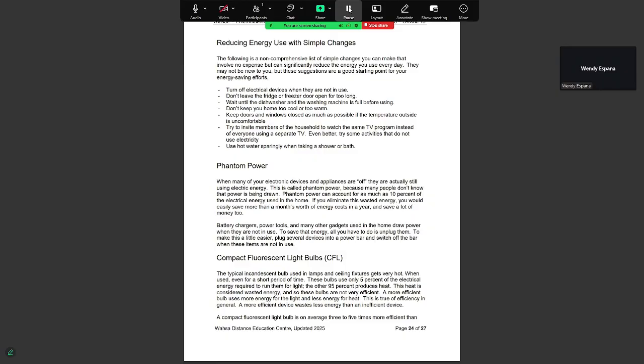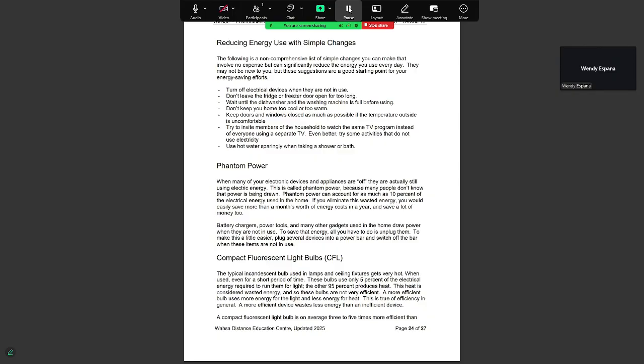First of all, I know this from years ago. A shower uses less water than a bath. So if you can shower, it's going to use less water than a bath. But also try not to have it too hot. Long hot showers, a long hot bath use a lot of electricity. We're going to talk about water heaters here in a minute as well.